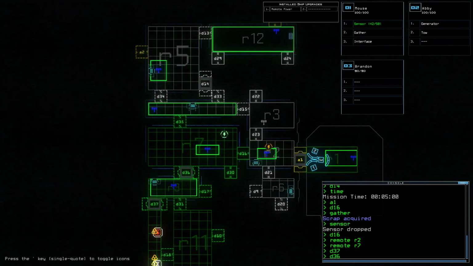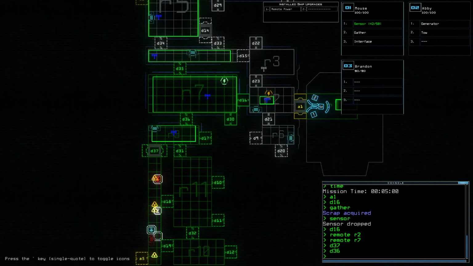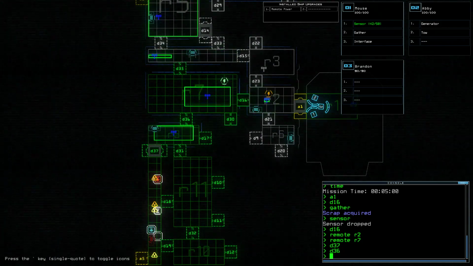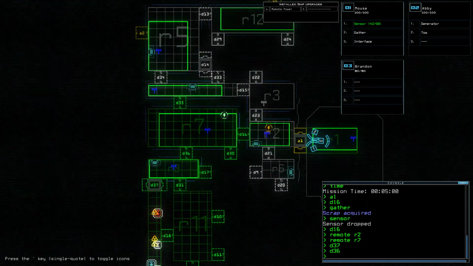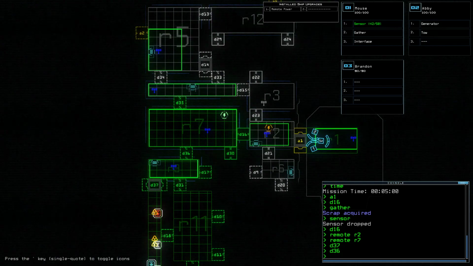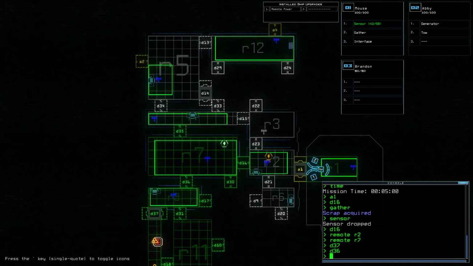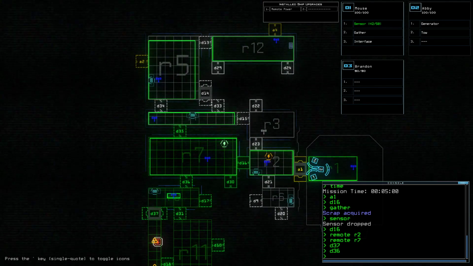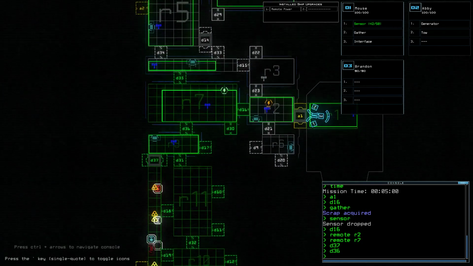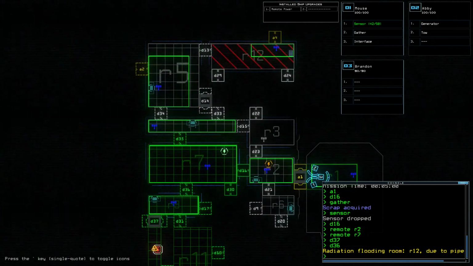D37, I think. It's going to be the number one thing that I want to clear out, because it has a lot of stuff in there. At least 2 of that scrap is from the ship scan. Shit. Where are you? If you're an R3, I'm going to be happy. R12. I'm okay with that.